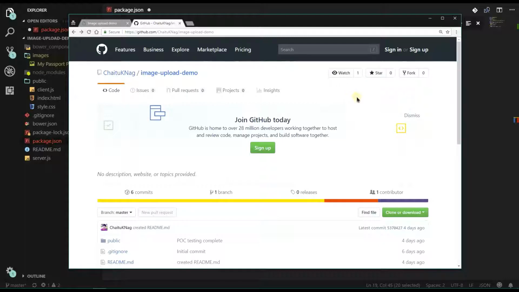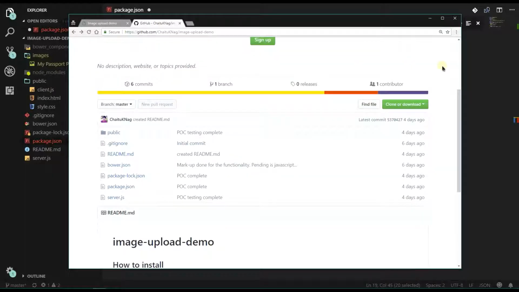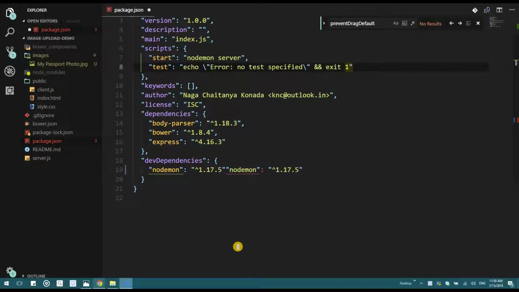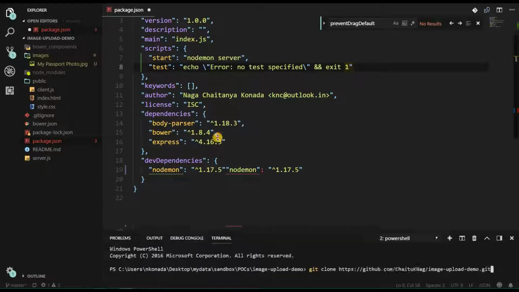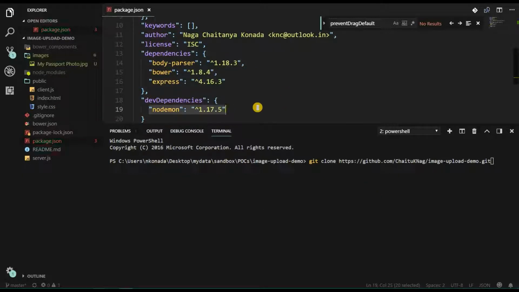All right, here we have the GitHub repo that we're talking about. If I come down here, there are only a couple of steps to get this installed locally, but you have to clone this repo first. For that, I'm going to click on this green button and copy this URL by clicking on this button. Then I can come to a command prompt or a terminal, and in this case I'm going to use the integrated terminal I have over here, and simply run git clone and this command. That will create a folder with all the files inside that project, and take care of copying everything required for us to install it.